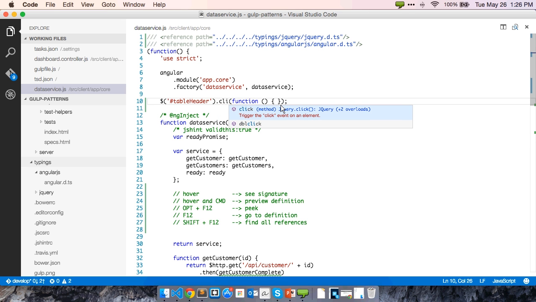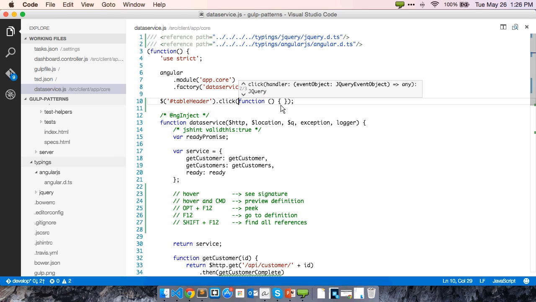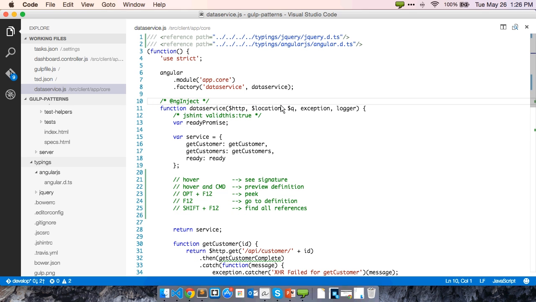It's click. And what kind of overload does it have? One of them expects a handler, and then another one's got an event object, and then we can just do click without anything. So we can see here that even just with basic JavaScript, we can get a ton of features out of the box, which is pretty darn cool.